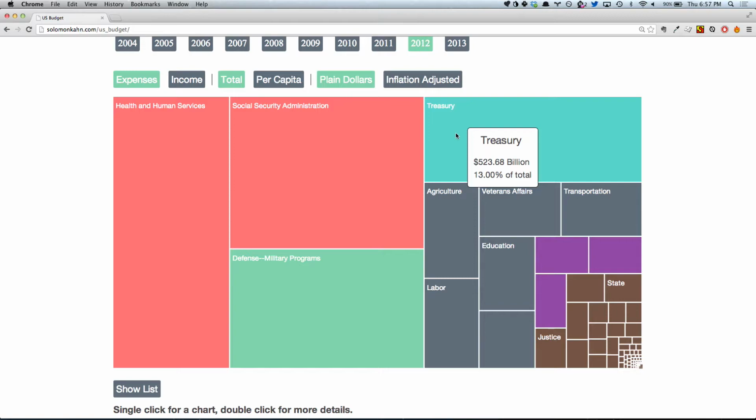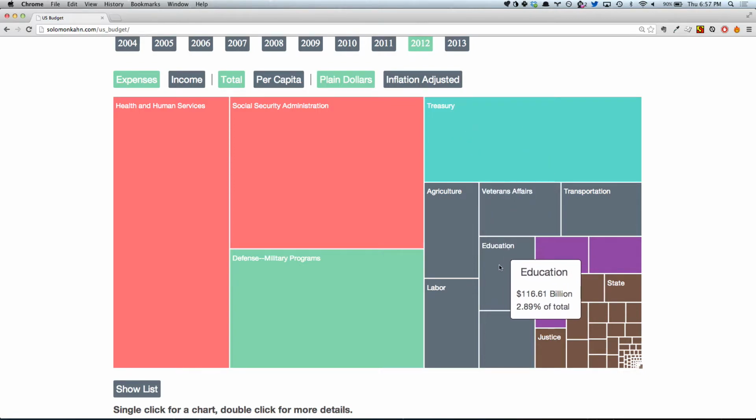That was 13% of the U.S. budget. And on education, we spent 2.89% of the U.S. budget. Meanwhile, I think I saw this clip online of every single U.S. president for the past 30 years talking about how my number one goal is education. And every single presidential candidate and every single Senate candidate goes and says, oh yeah, I care about education. And no one has the tools to challenge them and say, well, according to the budget that you've passed, you care 2.89% about education.